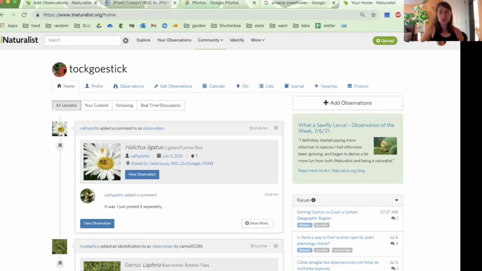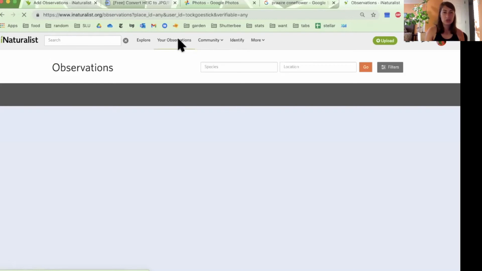Okay, the last thing I wanted to show you is batch edit. How you get to batch edit, this would be observations you've already uploaded. If there's a problem with them or something like that, it can be quicker to edit all of them at once. The other time you could maybe use it is if you wanted to upload the photos from your phone onto iNaturalist, but you didn't want to deal with putting in the SBE 20, whatever, only if you do this right away, please don't let this languish. You could upload the photos on your phone and then go to the computer and do some of the typing stuff. And to do that, you go to your observations.